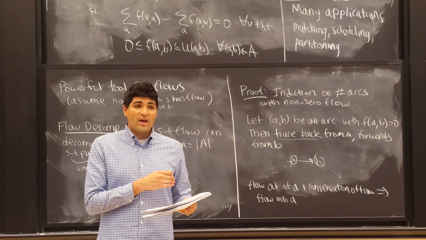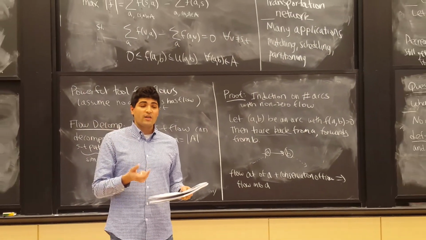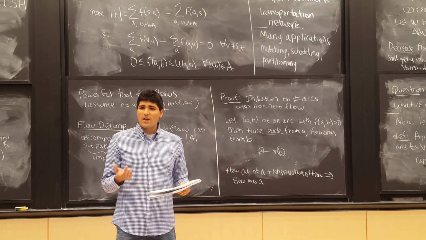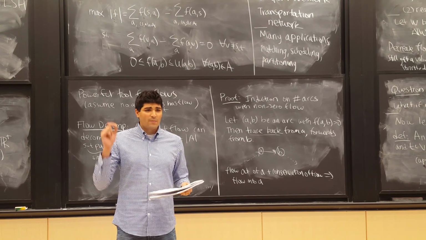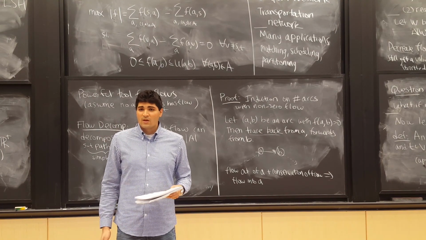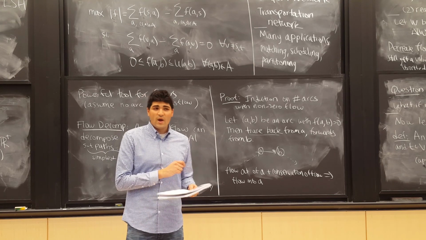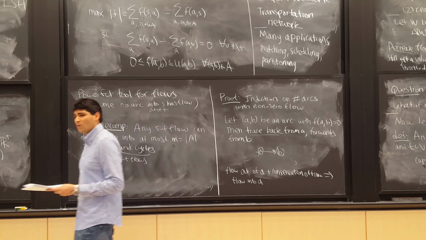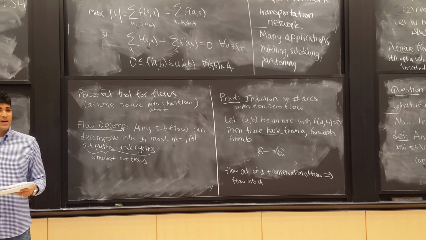But can anyone, so whoever's seen a proof of this fact before, that the min cut is an upper bound on the max flow, can you tell me something about how you guys proved it? Give me a little bit of reminder, because you guys probably proved it in a slightly different way than we're going to prove now. Does anyone remember how something like that's proven?